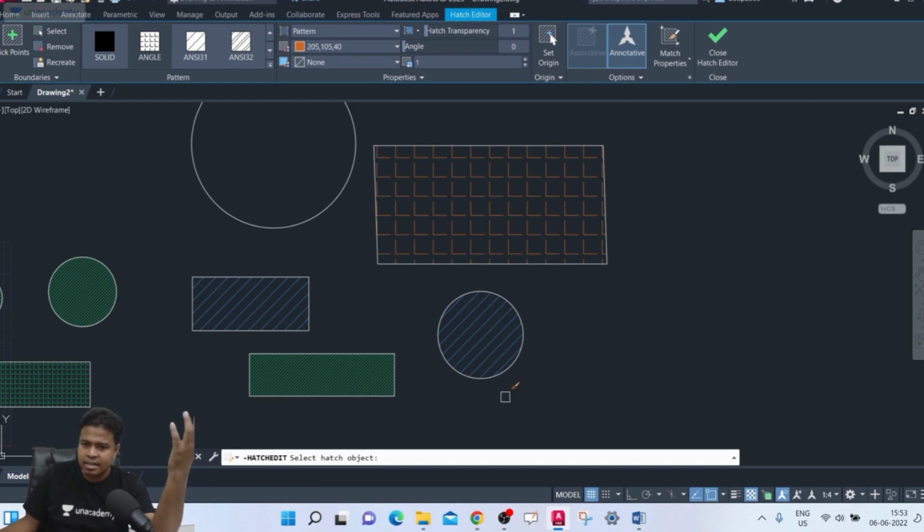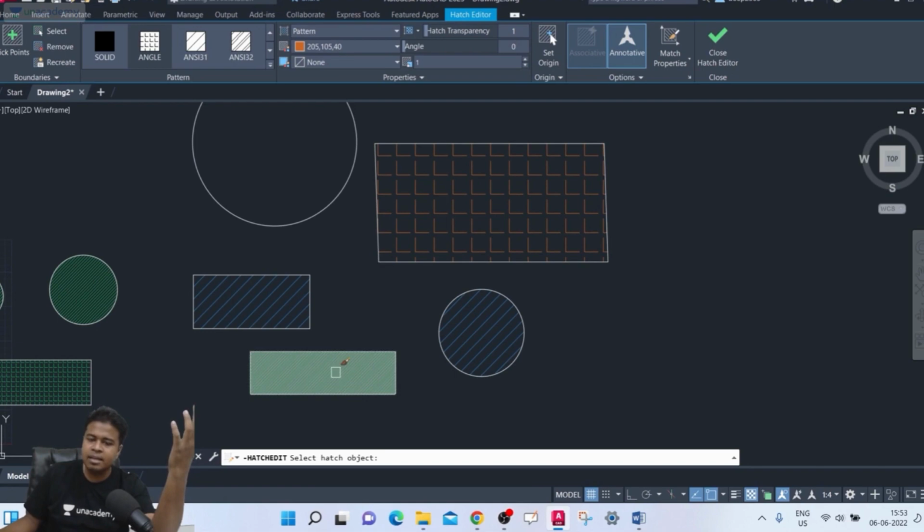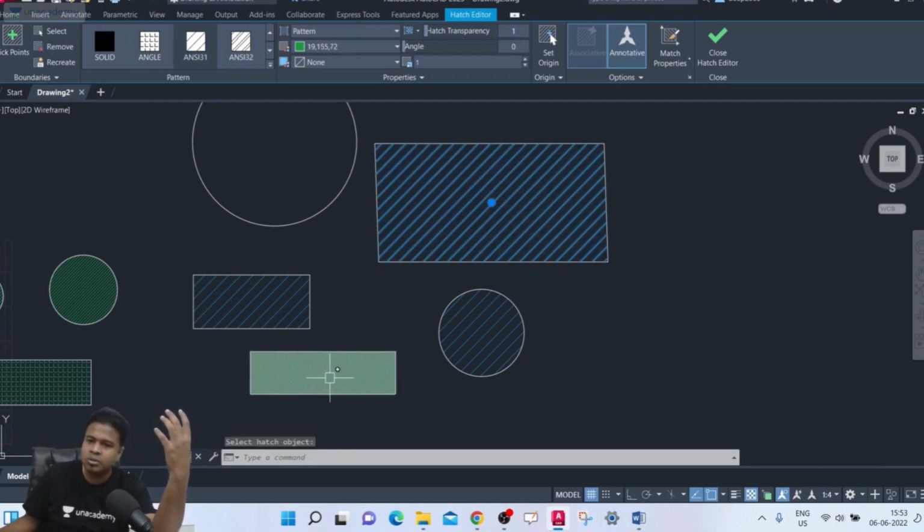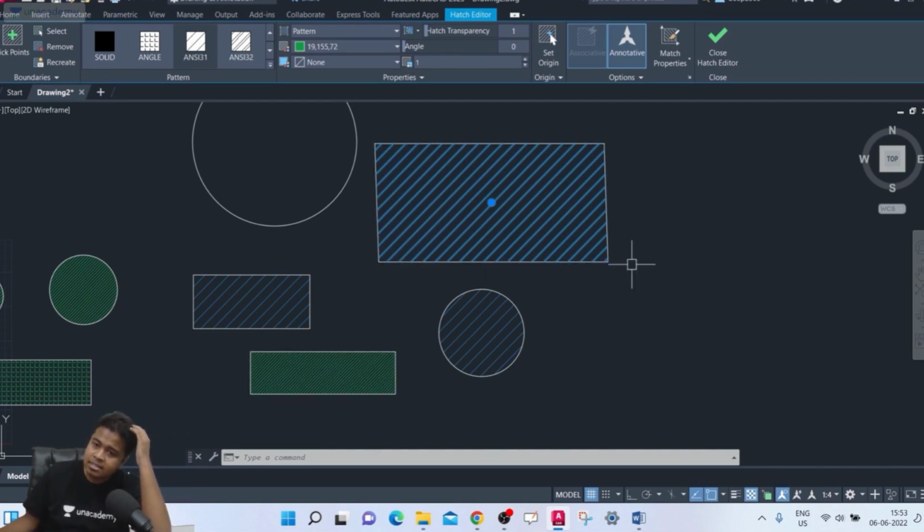Let this be my desired hatch. So left click onto that. You will see that the hatch has been created as per this hatch, but the scale is different for these two hatches. Why is the scale different? Because the annotative is on for this and the annotative was off for this.